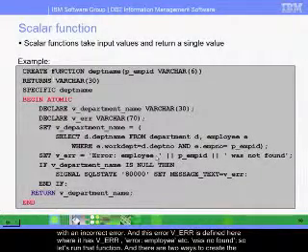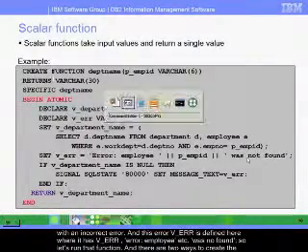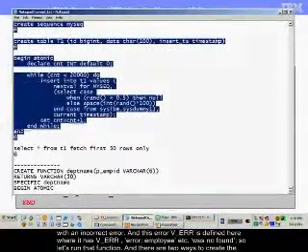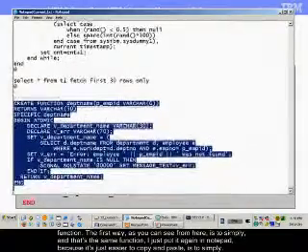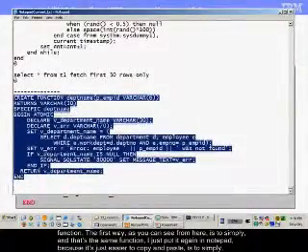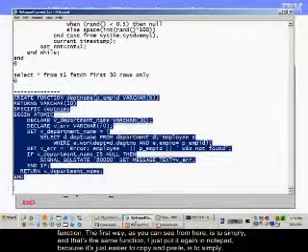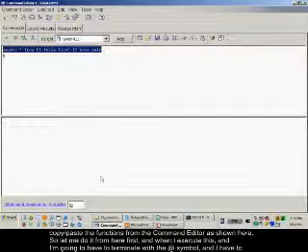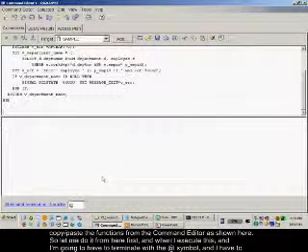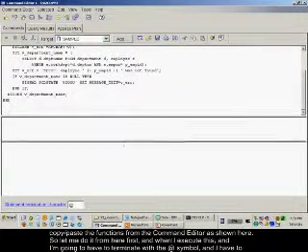So let's run the function, and there are two ways to create the function. The first way is to simply copy and paste the function from the command editor as shown here. It's the same function; I just put it again in Notepad because it's easier to copy and paste.